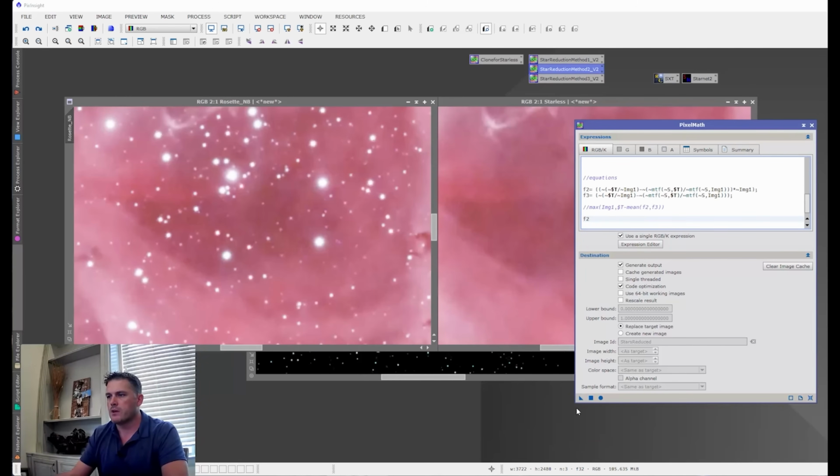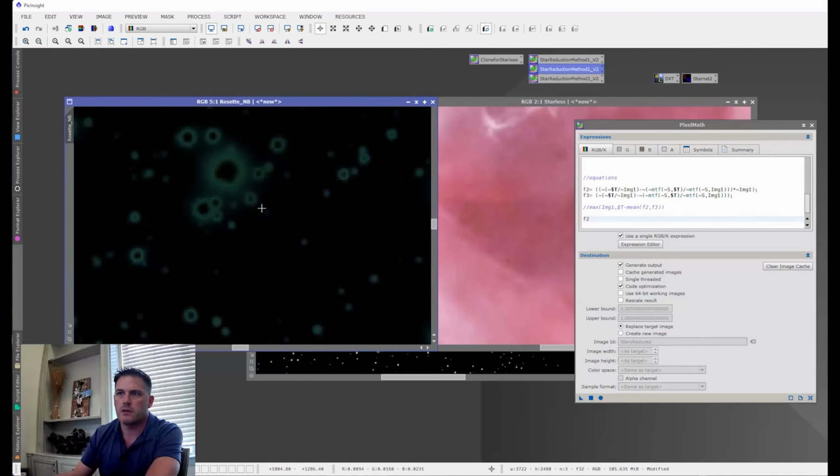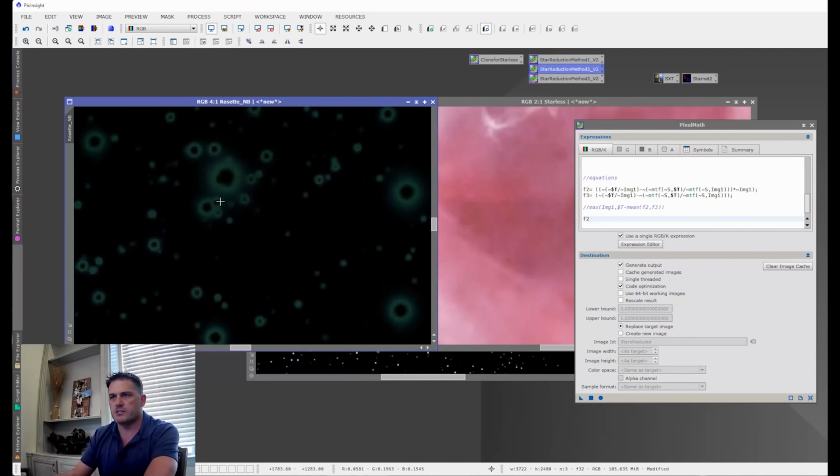All right. If I drag this over here, you can see that it's created these halos. This is what we're going to be using to subtract. Essentially it's a differential between the original image and an image of reduced exposure. We can take this differential and subtract it from the original star image to give us a reduced star image.